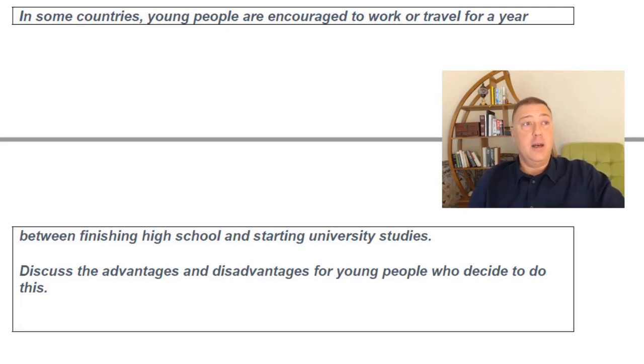Disadvantages are that when people take a year off, they start university later, and that means they're behind everyone else in terms of when they get married, when they have a job, when they finish school, etc. or they just get sidetracked and decide they don't want to go to university and they never make it to university. Those are the two ideas, or one of those two ideas appears in almost every essay I've ever read.